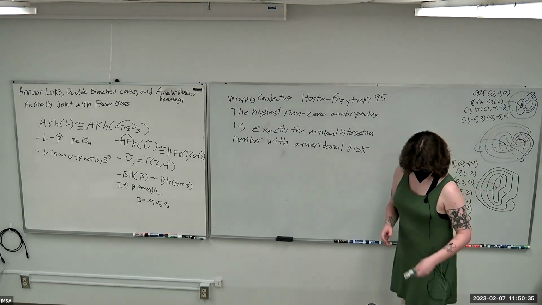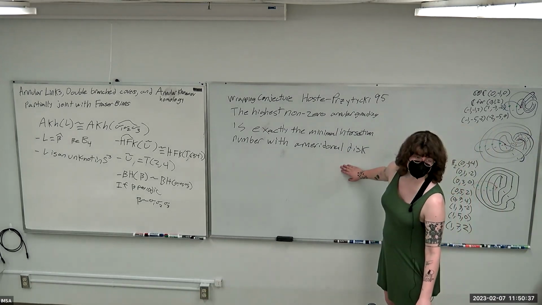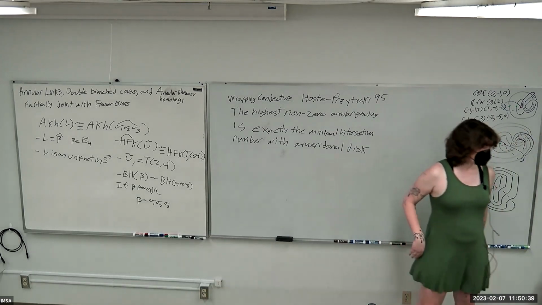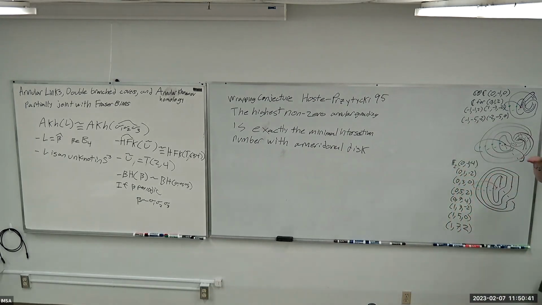So this is actually not great news for our hope of using Floer homology to prove this conjecture, because the Floer theories are going to have their Alexander grading bounded, but for that example you just came up with in your head, the conjecture says that the annular grading should be non-zero way, way up here. So that's a pretty big gap between what the Floer theories see and what the conjecture predicts.